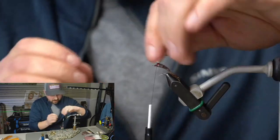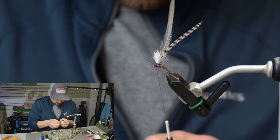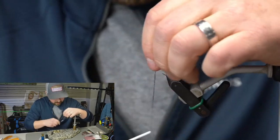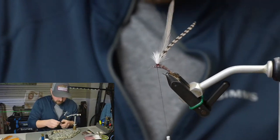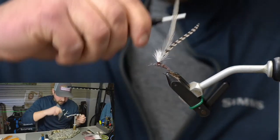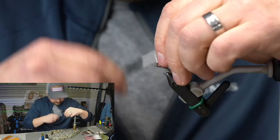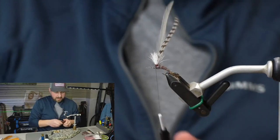All right, so now we've got our hackle on there. You clean up this front. We'll add a little more of our dubbing here. Just real thin. We're going to cover up this thread head. Start right behind the eye, and we're going to work back. A little more. Pull it over to the other side and make sure you've got full coverage on the back. Everything's covered up where you want it. And we're going to end with our thread, one wrap around the post, and the thread hanging on the near side of the hook.